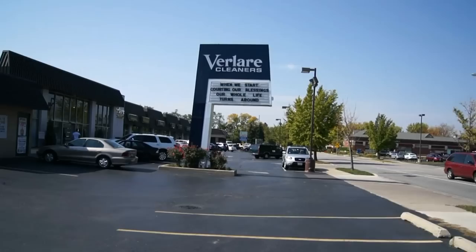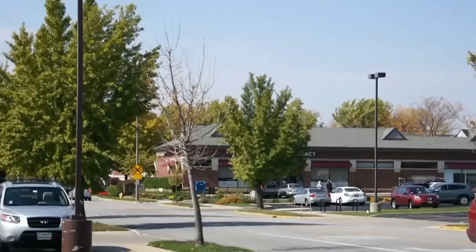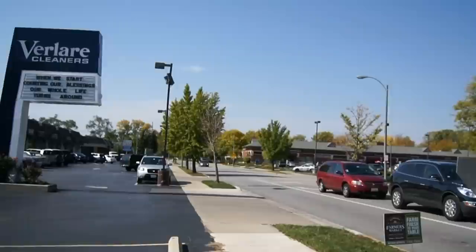This stretch of Villette over here, this is kind of interesting because this was all houses as long as I could remember. There was like a row of five or six houses through here. The pharmacy back over there, that's relatively new. There's townhomes behind there. Further down the street, there used to be, I want to say it was another Standard station with the car wash. I think that one was called Southtown.